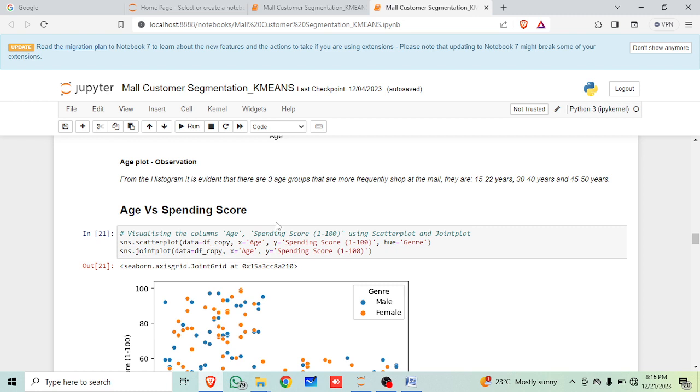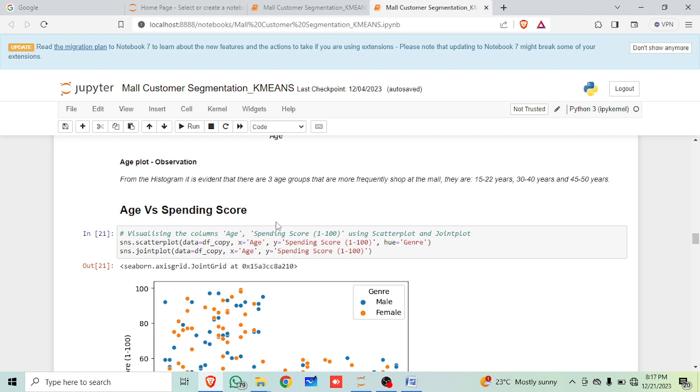So some people spend a lot of money, because in proportion to their income they spend almost all the money, and sometimes they borrow money also to spend, because of the requirement. But some other people only try to spend 40 to 50% of their earnings. The remaining they want to save.